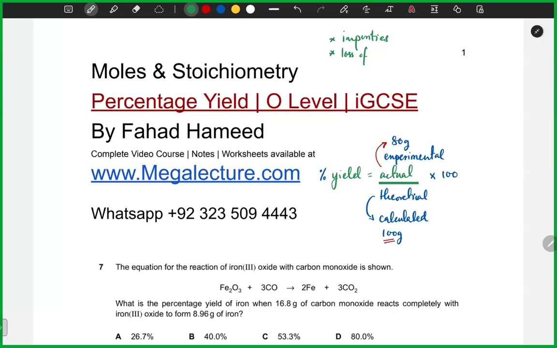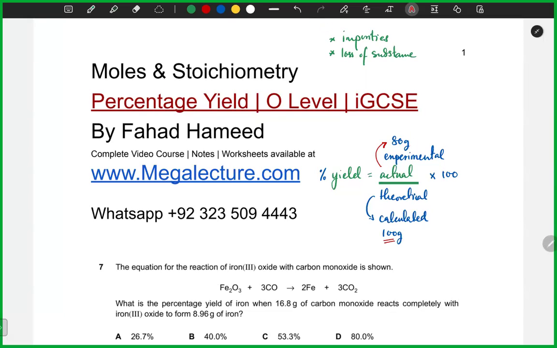So loss, like if you're trying to bake a pizza, you're going to lose a lot of flour during the process. You're going to lose some cheese as well. So the point is, while you're actually performing the whole thing, there's going to be a loss of substance. It is impossible that you're baking a pizza and you don't lose some flour in the process. Some of it falls onto the floor. Some of it is going to be lost anyway. So it is going to decrease the output that you're going to get.